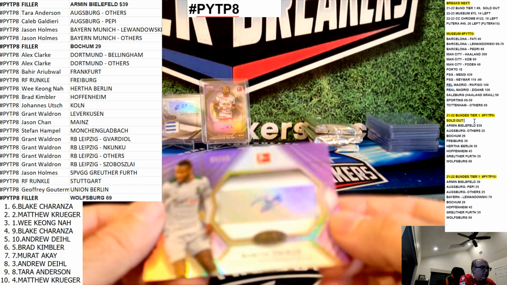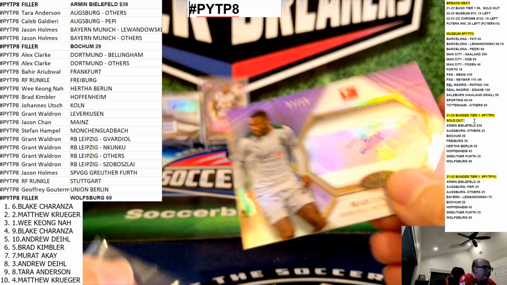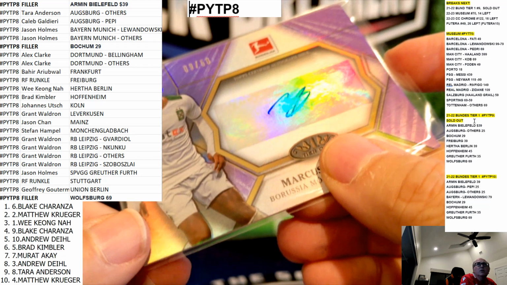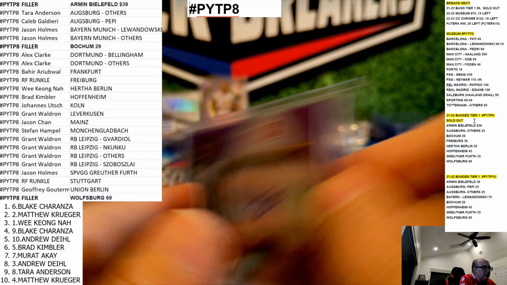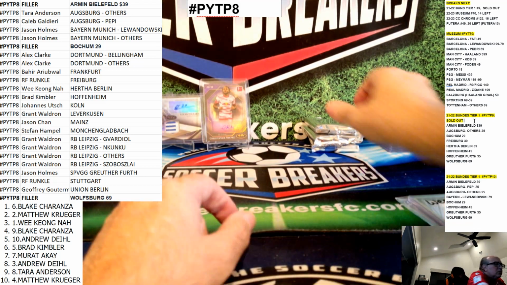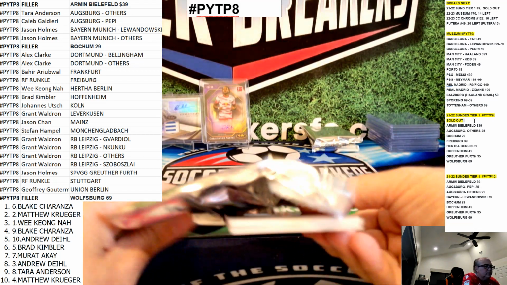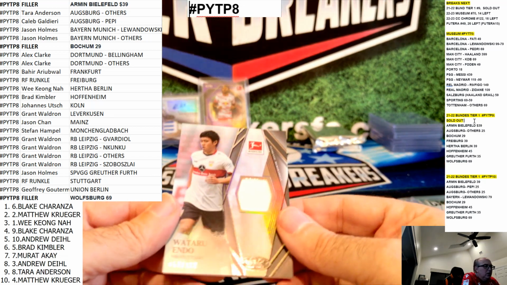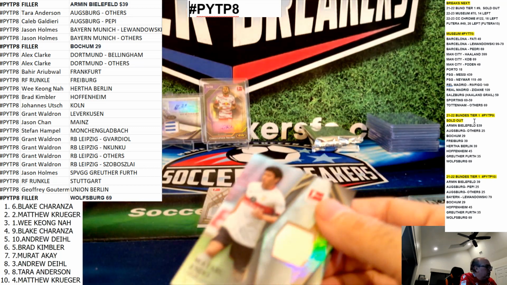Marcus Thuram for Mönchengladbach. Nice one there for Mönchengladbach. 9 of 50, purple. Thuram. There you go, Stefan. French international. Boom. Wataru Endo, Stuttgart, 57 of 127.